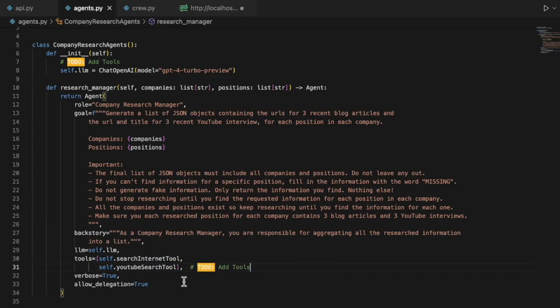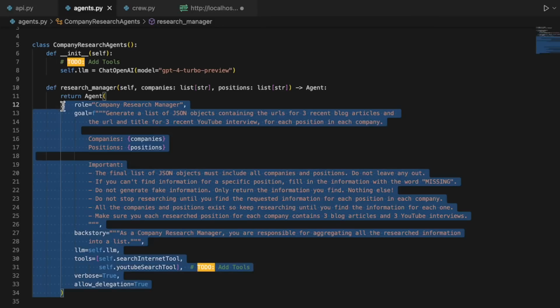And then finally, what we're going to do is, hey, we want you to log the results. So that's what verbose means. And then finally, we want you to be able to delegate work. So for example, if our other agent gets back to us only partial information, I want you to have the ability to tell that agent, hey, dude, here's some feedback on what you just gave me. That's not correct. Go off and continue to research. Okay, cool. So that was our first agent.